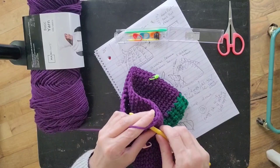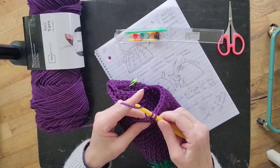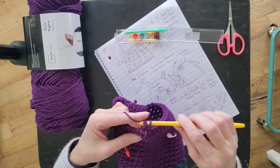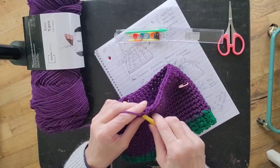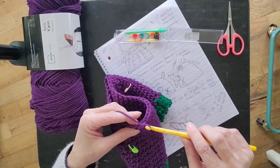It will look fine on. It might look a little weird laying flat. We'll find out. I'll check it out. But if you're making it for a child, what I just did would have been perfect. But if you're making it for an adult, you'd want to do a few more rows of just the front and back and side to side, and then start with decreasing in each quarter.